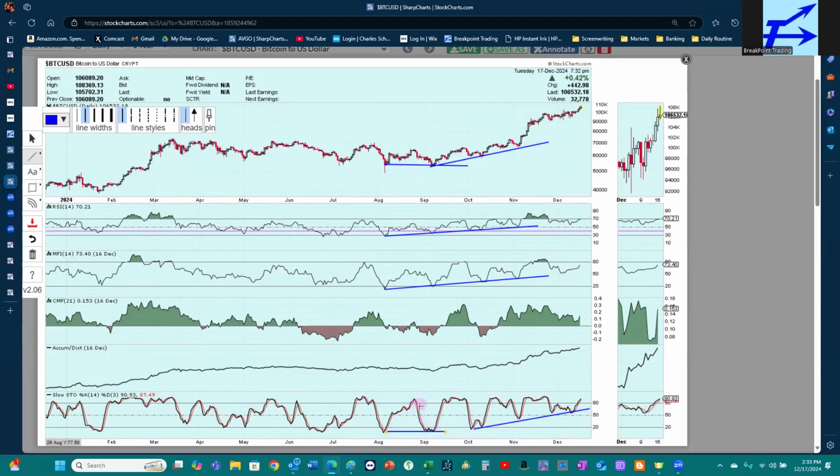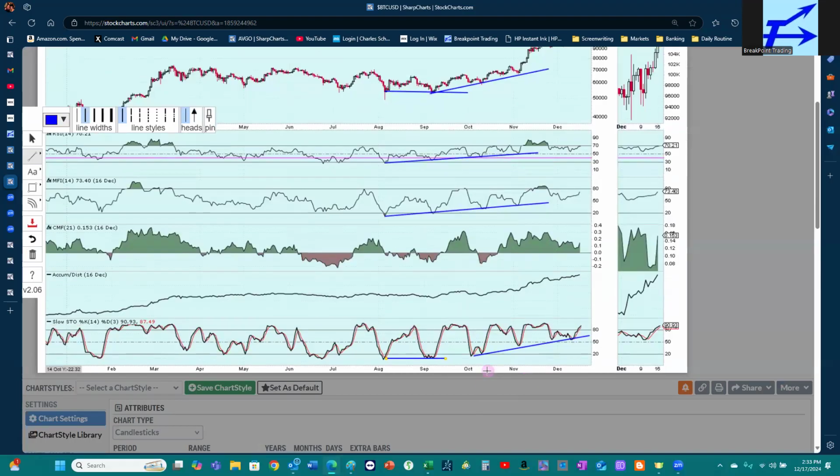So it has a limit to how far down it will go. And the best way to use this is when it goes up and crosses back over to the downside. But what you can see, and this is one of the reasons I use this as a secondary or third level indicator, is it can go above the 80 line and stay there for quite a long time, right there. Now, when it did cross back below it right there, that is when the downtrend started, but it doesn't really tell you how long it's going to last or how powerful it will be, but it is a way to identify an entry point.